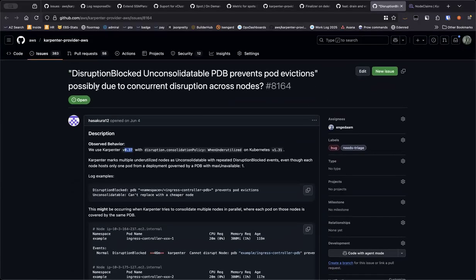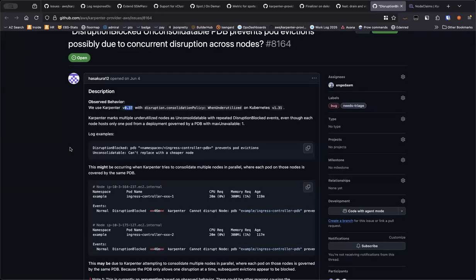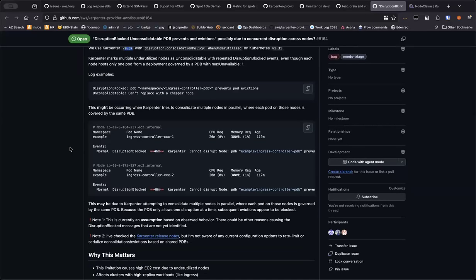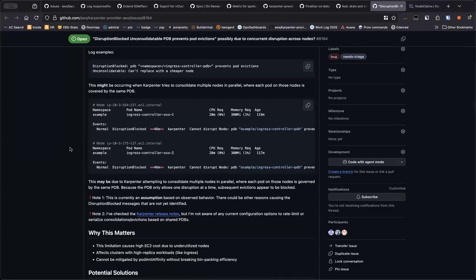For my edification, do we support versions as old as 0.37 anymore? I think in general we best-effort issues when they're open. Okay, because I have no experience with pre-1.0 Karpenter. I don't know how we handled PDBs back then. I think this was before we switched to... do I have this right? At some point we switched to just letting the API server handle PDBs. I mean, we've always allowed the API server to handle PDBs, like through the eviction API. Yeah, that makes sense.